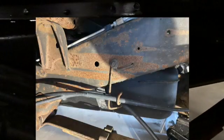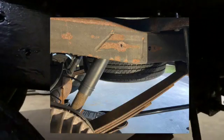I took a wire wheel, or a couple different kinds of wire wheels, attached it to a drill and went to town. I'll see if I can post a couple pictures right now of the before of what this frame looked like. It really wasn't too bad, just a little bit of surface rust, but I wire wheeled the frame along with that rear shackle over there. I didn't do the leafs, as you can see, because I do plan on lowering the truck, and the kit that I'm going to get, I believe I'm going to do a Belltech lowering kit. It comes with new leaf springs.